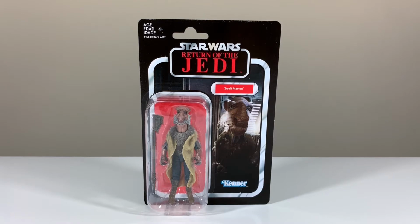And he is looking better than ever, not just in terms of aesthetics of the figure, but also in terms of the overall package. It looks absolutely gorgeous. So for those who know, the Yak Face figure back in the vintage days never actually appeared on this card back. It came out in the Power of the Force line in 1985, but was only available in Canada as far as I know, and therefore is a very rare figure, and package samples of that figure are extremely prohibitively expensive. It's really quite insane.